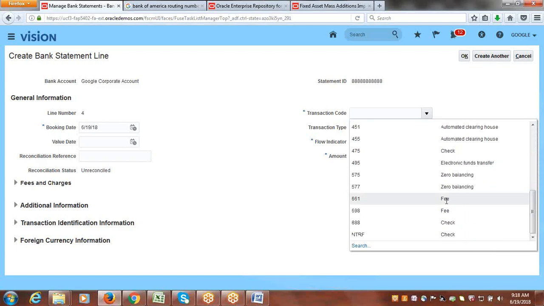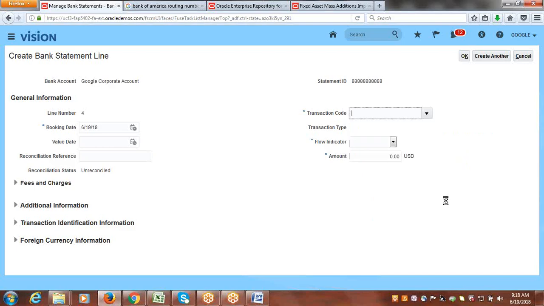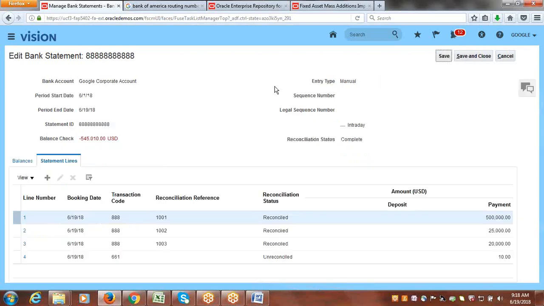I'm going to select 661, that's a fee. Say we are paying these bank charges, so debit, how much? Say $10. This is how you can enter it. Say okay. Now these are available.